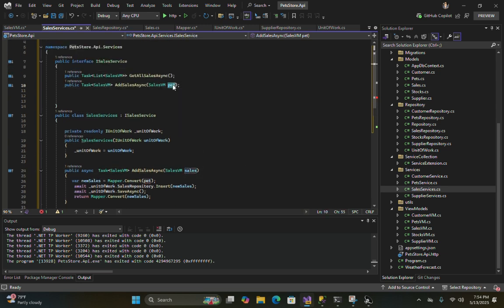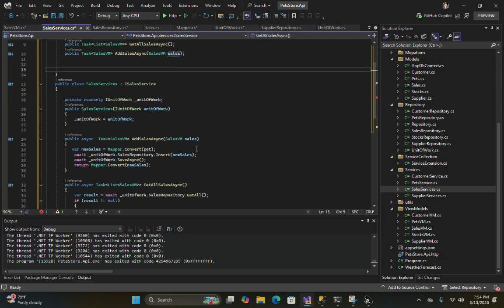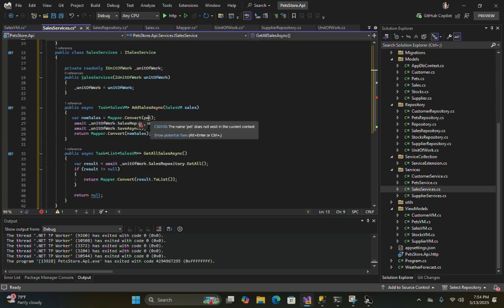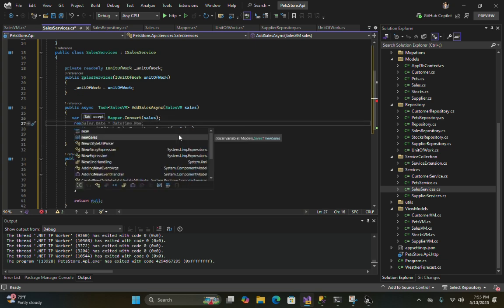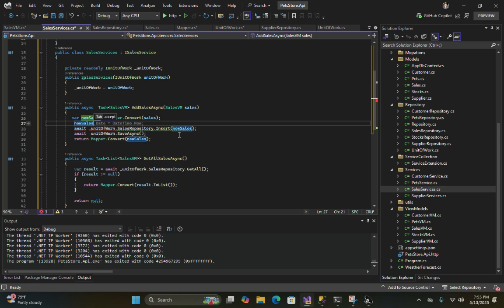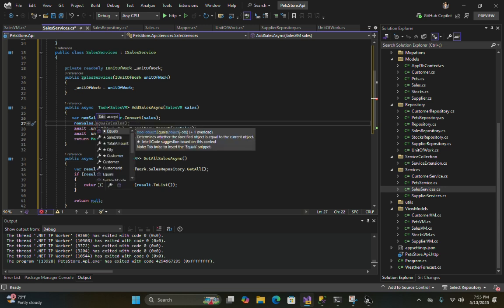Make this one also sales instead of it. Now when we convert with the mapper we get the model here. So this is our model, right? New sales. Now we need to update our new sales, so the quantity and new sales dot sale date.